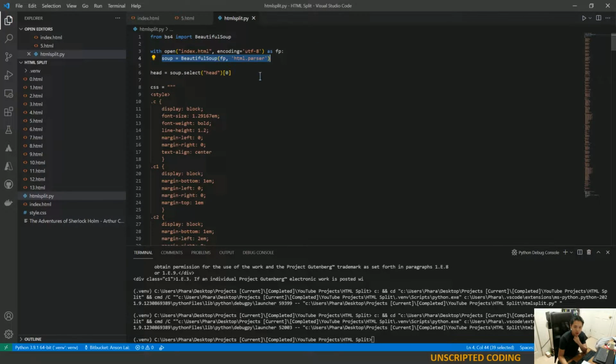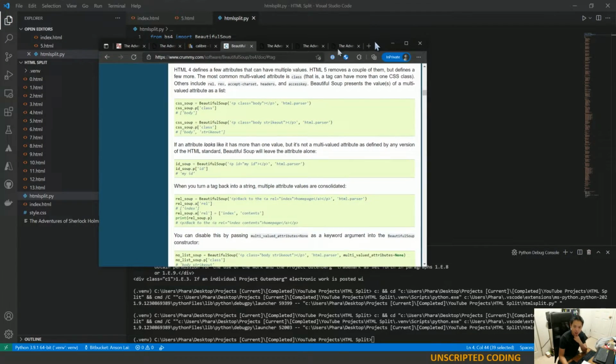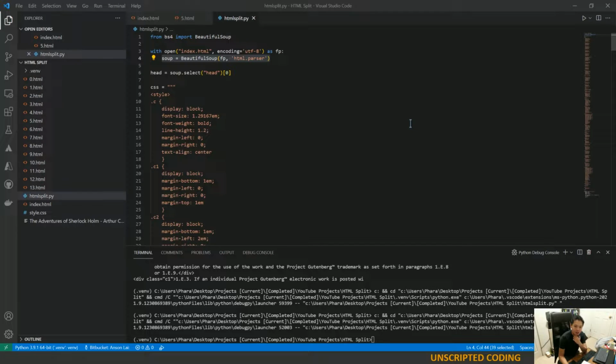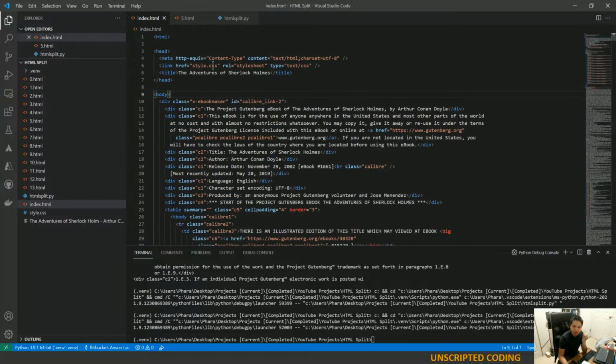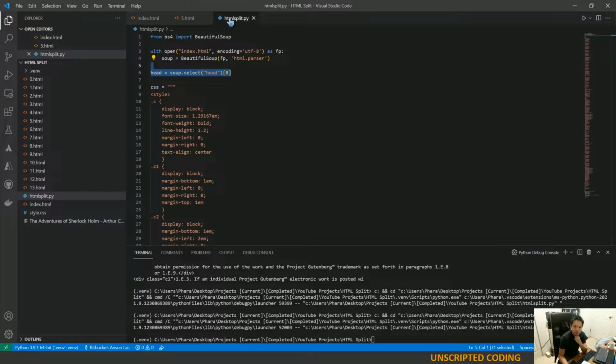You get your soup file, which is all of your HTML, but Beautiful Soup kind of starts tagging various items. And the first thing we did was extract out the head. So this is the metadata here, the title, metadata. There's this CSS style sheet that goes nowhere. You get that piece right in there.